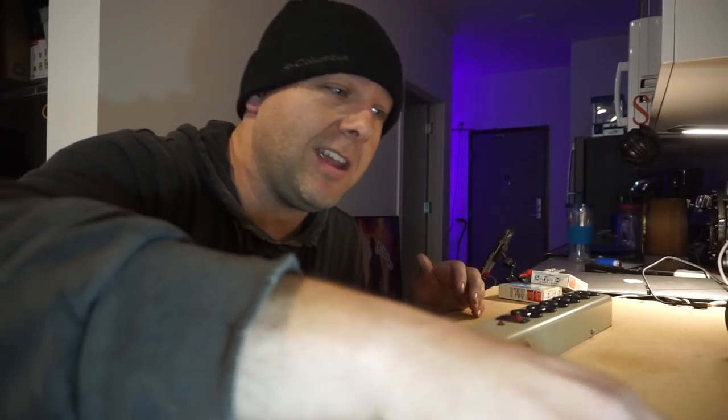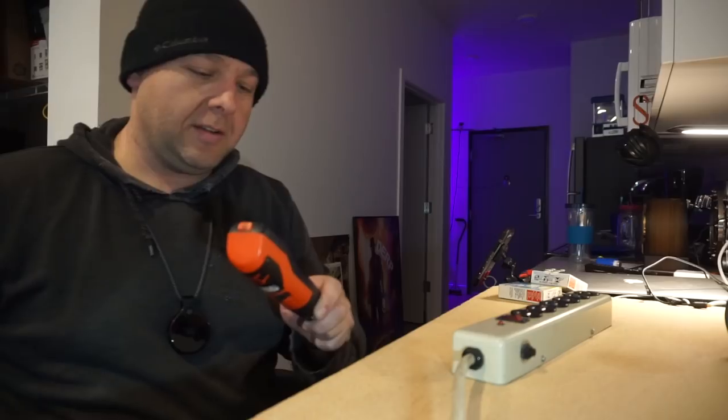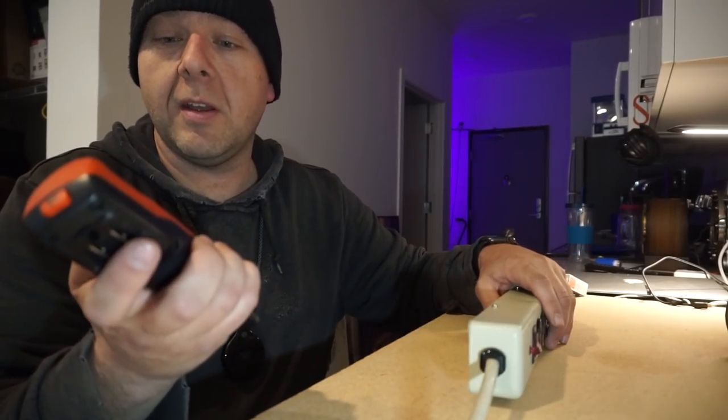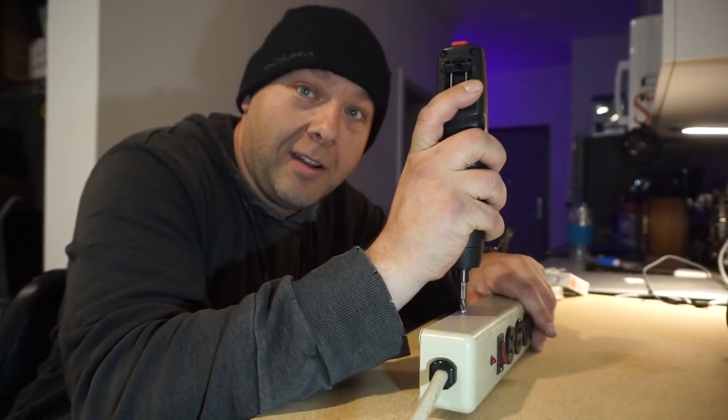I was planning on taking this thing apart anyways, though, to make sure no one opened this thing up and dropped a handful of drywall screws in here before they donated it.